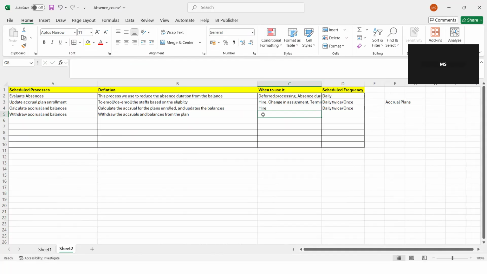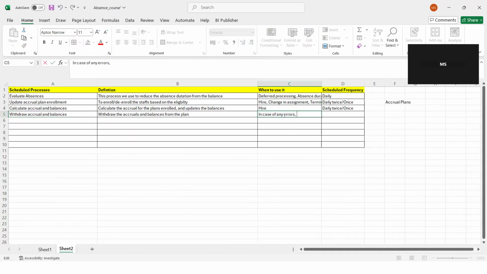In case of any errors, for example while adding the accruals, we have added some extra days of accruals, or the customer says, okay, this was the requirement we gave initially, but we would now like to have a change, so we don't want the accrual to be this. In this case, you cannot just adjust the balance from the calculate accrual balances process. You will have to withdraw it in case there is an adjustment.